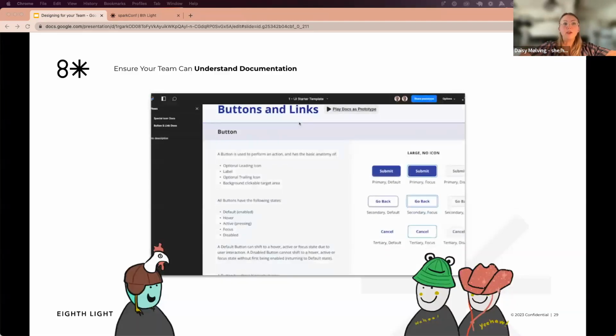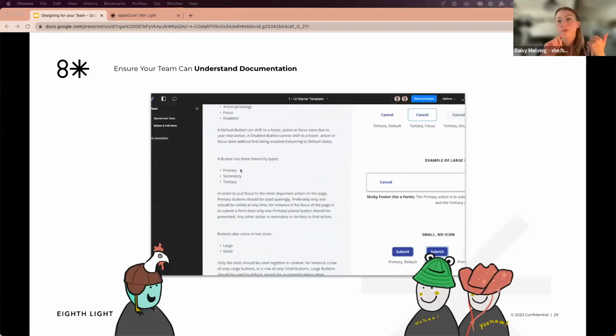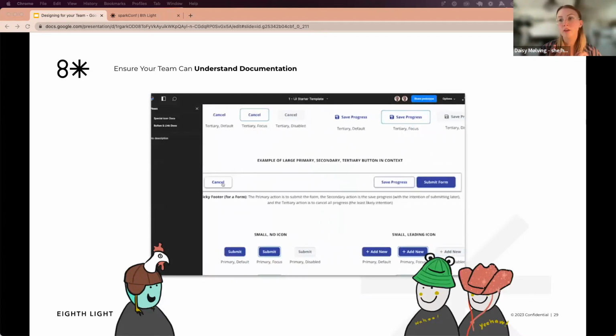So this means that you need to ensure that your documentation includes a description of both the usage and the intent of every component, not just descriptions of its attributes. Additionally, you can show examples of those components used in the context of a page or a larger component.